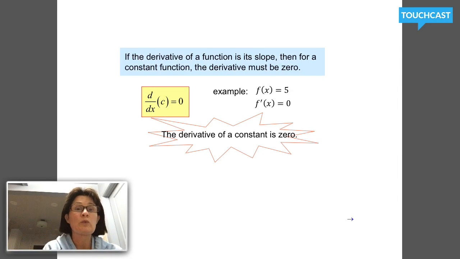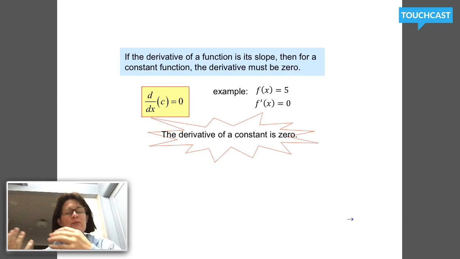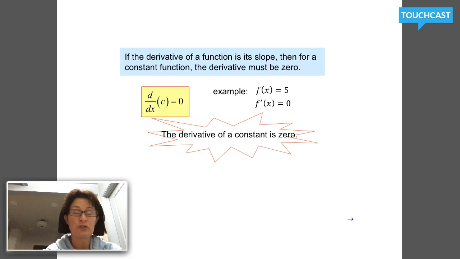Section 3.1 was all about this new idea, the derivative of a function that tells you the slope at any point of an original function. And we introduced a very formal definition for how to compute the derivative of a function: the limit as h approaches 0 of f of x plus h minus f of x all over h. That formula, still critically important, is the formal definition of the derivative.